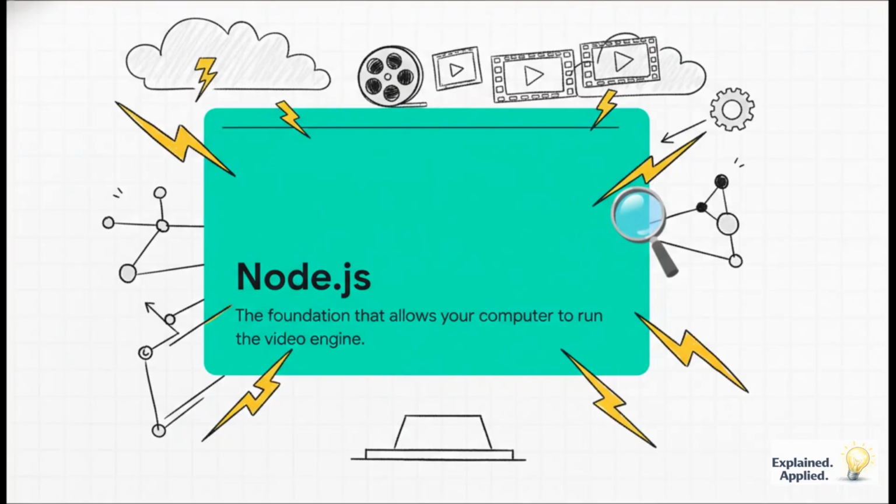Okay, first up is something called Node.js. Now, don't let the name scare you. You really don't need to know how it works. Just think of it like the foundation for a house, or maybe the electrical wiring. It's the stuff that just needs to be there in the background so our video engine can actually run. You install it once, and then you pretty much forget it even exists.